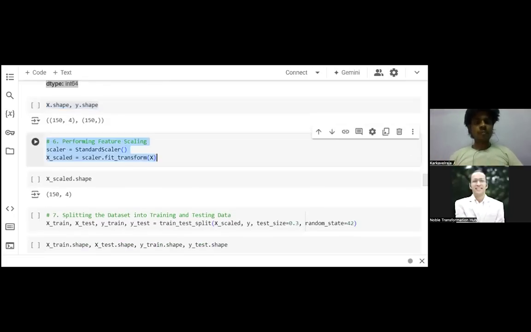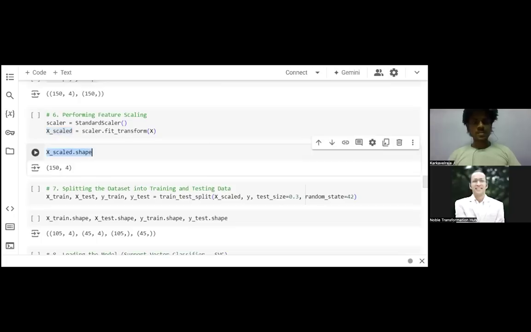Now I'm going to perform feature scaling by using the StandardScaler. I'm importing the library called StandardScaler, which is a model. From the sklearn library, from preprocessing, I'm importing StandardScaler. It's a model which is used to standardize our data. Scaler is a variable name. I'm calling fit_transform, passing my input, and getting the scaled output.